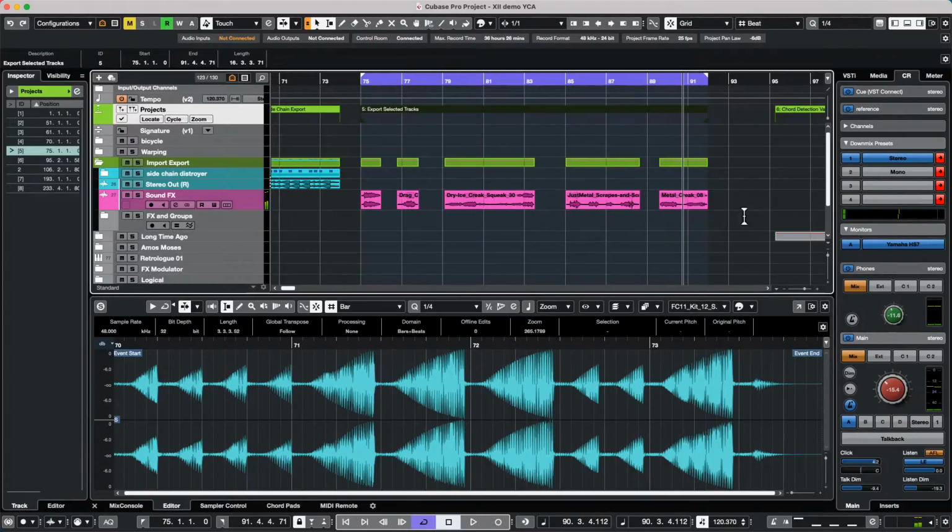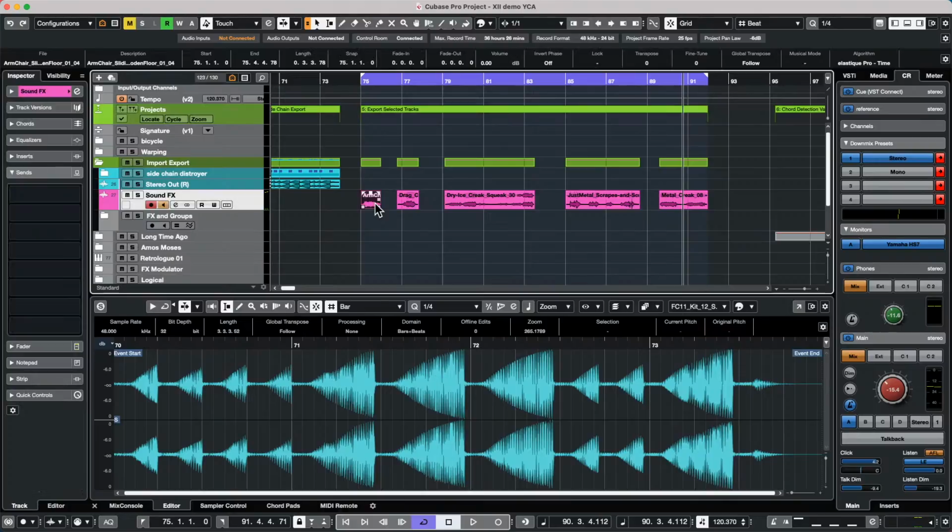So we have all of these different events. Now, before, what we could do, and it was pretty slick, we could create a cycle marker around the events and then export each of these events independently. But having to create a cycle marker around 100 events on one single track could be time consuming as well.